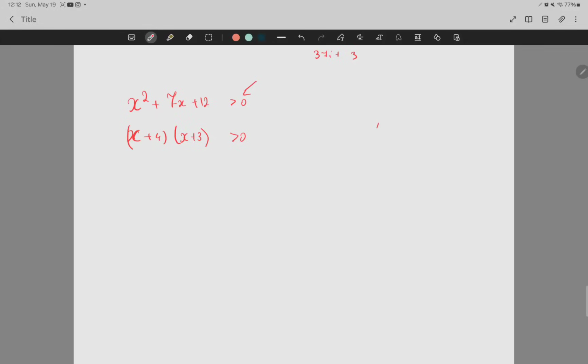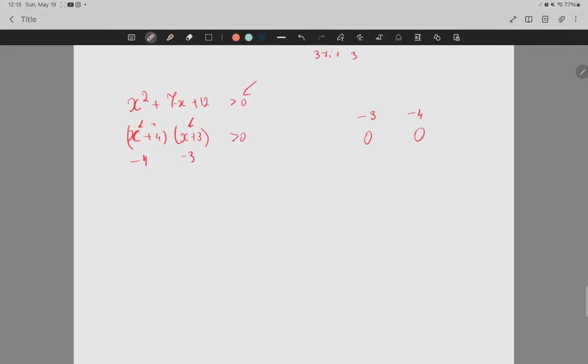So what you're going to do is take your roots. If my factors are x plus 4 and x plus 3, that means my roots are negative 4 and negative 3. So when x equals negative 4, our equation equals 0, and when x equals negative 3, our equation equals 0. This is how she writes it. Why does it equal 0? Because it's a root. If you plug in negative 4, you get 0: negative 4 plus 4 gets 0, and negative 3 plus 3 gets 0. This is the basic quadratic stuff. So you find your two solutions, negative 3 and negative 4.